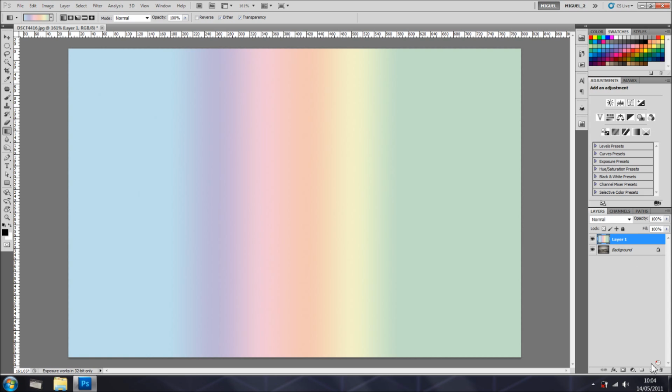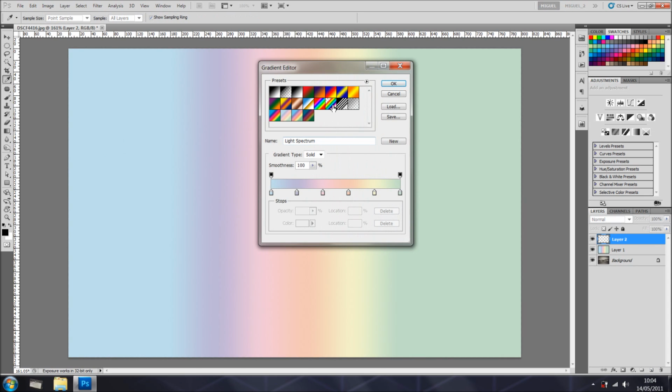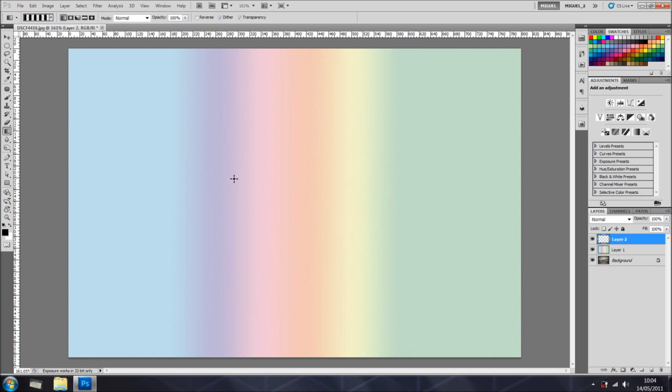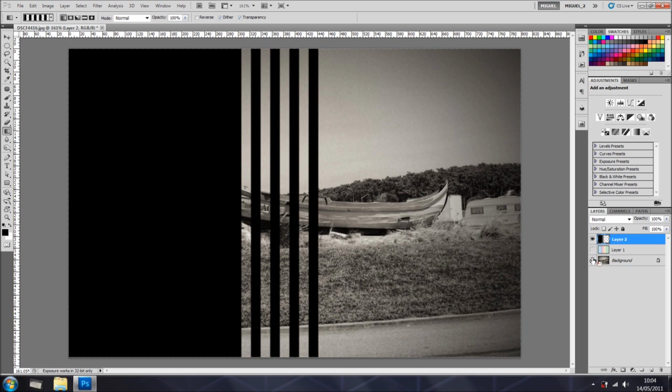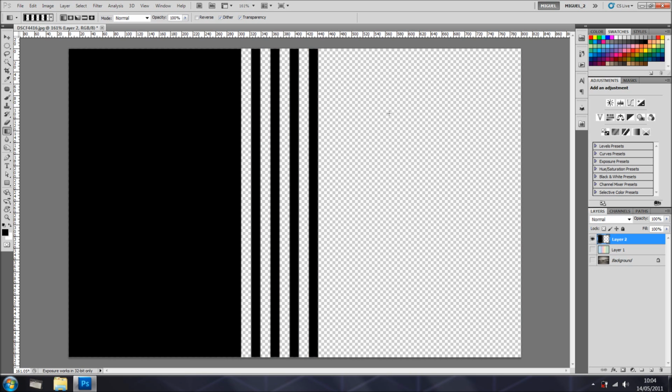And if I go again and change the gradient, as you can see, because of this gradient, it's transparent right here. When you see this checkerboard, it means it's transparent, so no pixels are in this area.